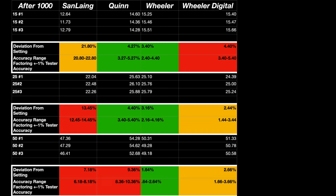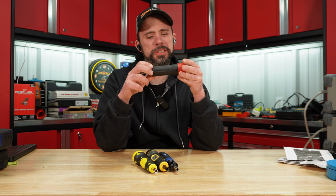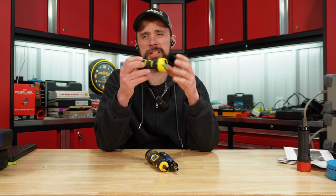Quinn, pretty much the same story, and pretty much the same deal with the mechanical Wheeler. Now again, with the digital, I think the accuracy is there. I just had trouble trying to dial it in. So overall, the Sandaling tested well right out of the box, but after we did 1,000 cycles, yeah, not so good. I'm also going to put the digital torque screwdriver to the side as well.